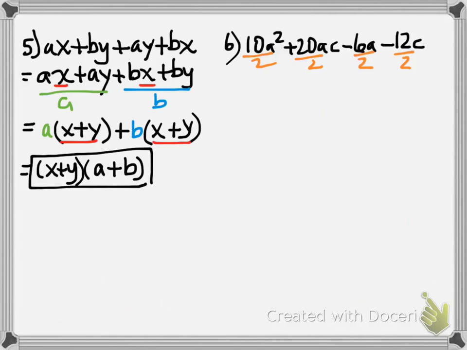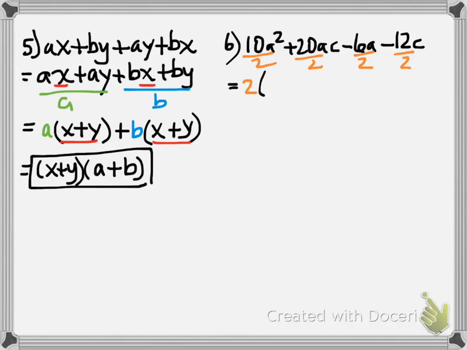No. So already the first one doesn't have a c, so I needed to have both in order to be able to pull it out. So what I'm going to pull out is just a GCMF of all of the terms. There's a possibility of having 3 GCMFs in these. The first one would be the GCMF of all 4 terms. Then you would pair them up and look for a GCMF of each pair. And then once you do that, there should be a binomial GCMF, so to speak.